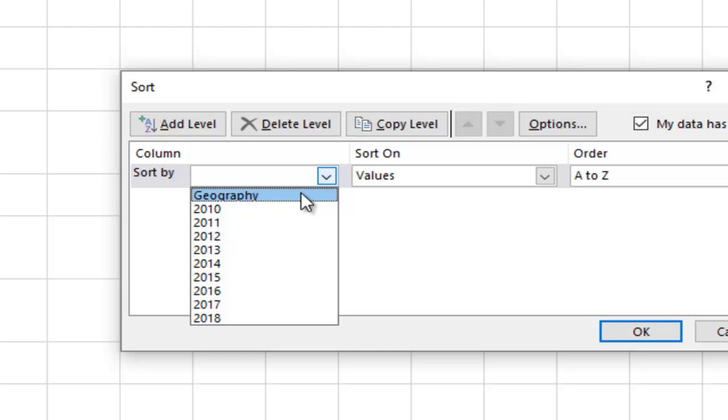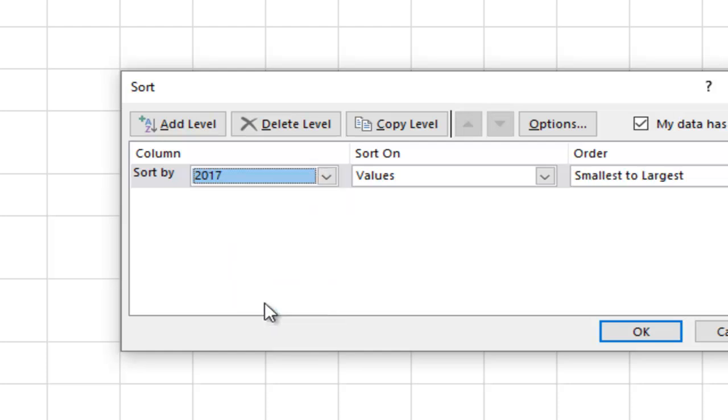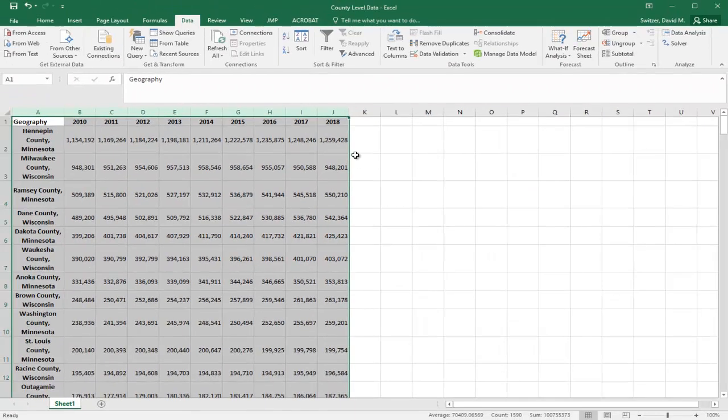So for example, suppose I want to sort by population and find the largest down to the smallest. I can do that. What I have here is county level population data estimates from both Minnesota and Wisconsin. So you can quickly see that the Minneapolis area is more populous than the Milwaukee area of Wisconsin. But there's going to be a variety of different ways that you might sort things. And you can sort things at multiple levels, and we'll get back to that later.